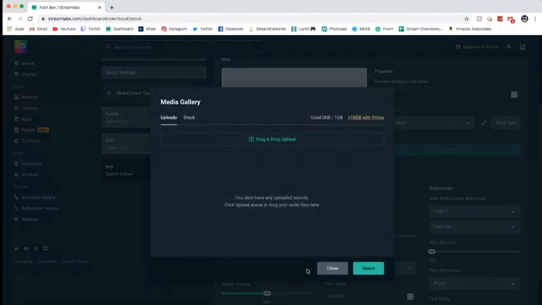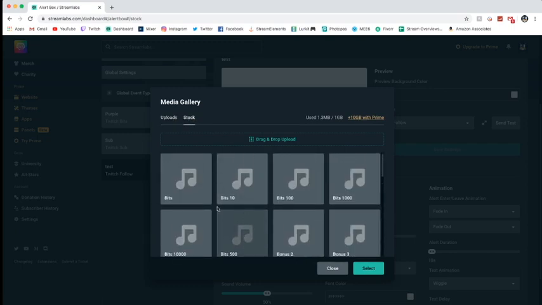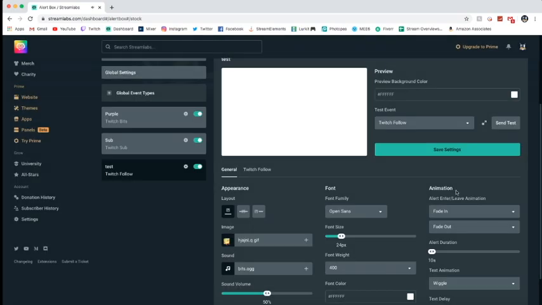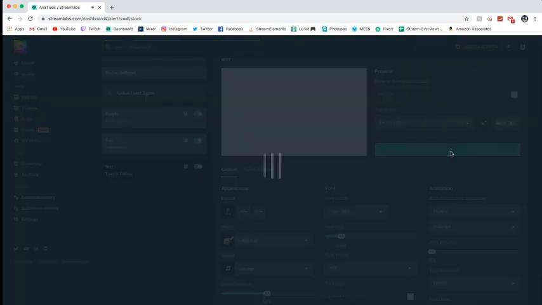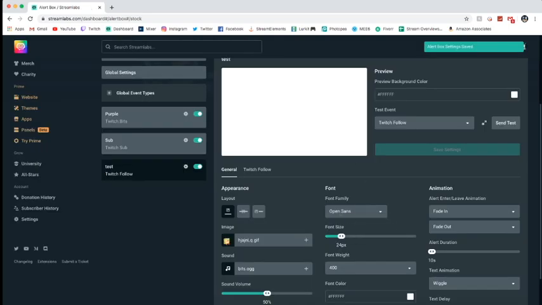Maybe I want to change my audio. Again, you can, if you have an audio file, maybe you bought it as a package or downloaded a package, or if not, you can use the stock ones, and they give you a selection as well. And then you save your settings, and you've changed that. You can do more than one setting at a time, but if you want to keep seeing and hearing what it sounds and looks like, you're going to want to test it here and save your settings.